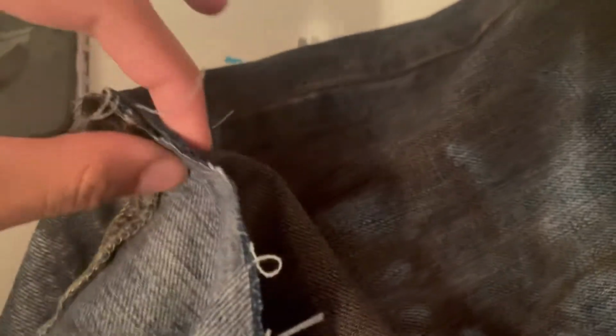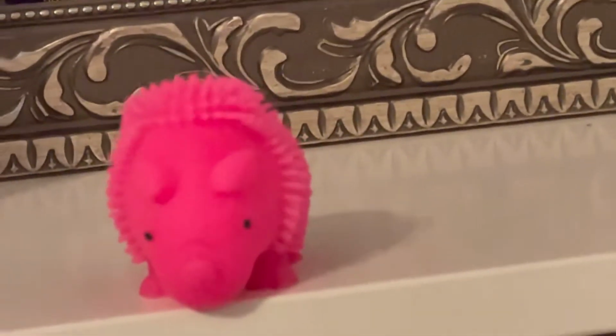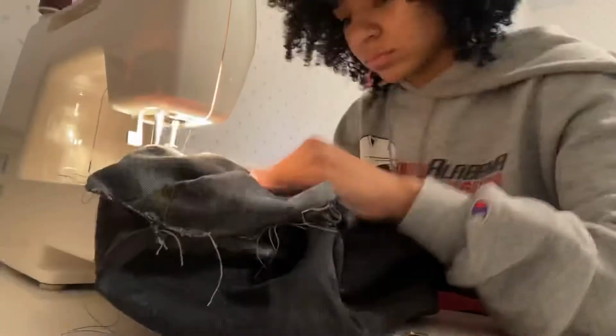Yeah, I have to sew the pieces like this together, you know, and say hi to beedoop. Okay, bye.